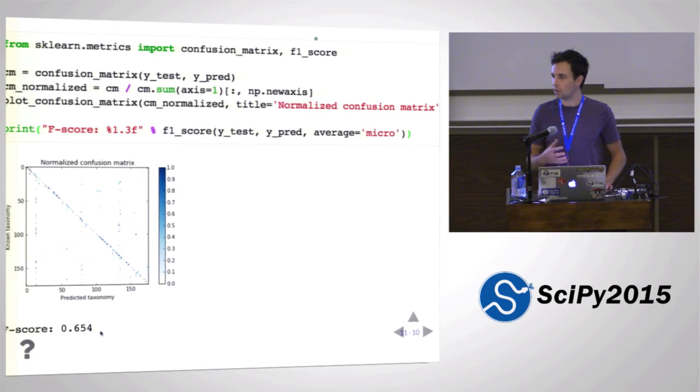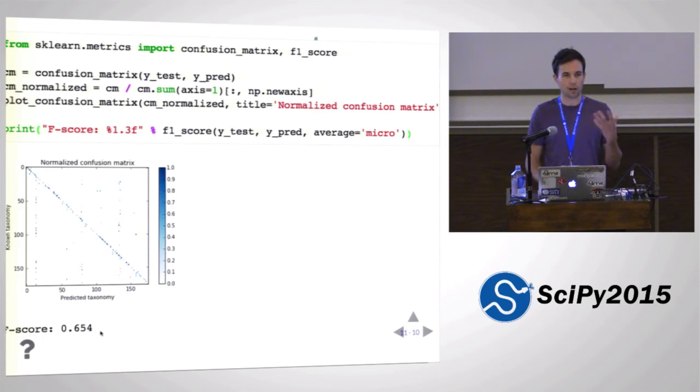The demo I just ran is on a very small subset of the full set of reference sequences we have. We ran this last night on the full data set, and we got an F-score of 0.95. So it appeared to do much better using the full data set, but it just takes too long to run for the demo.